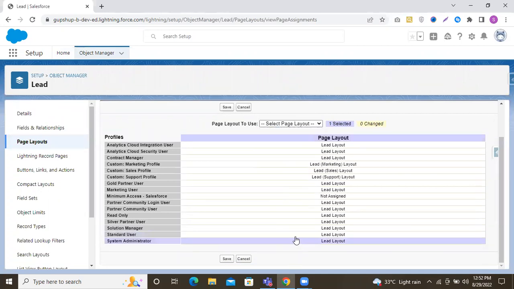Now, based on the business requirement, you need to choose appropriate profile. So we will choose Gupshup lead layout for system admin. Save it.